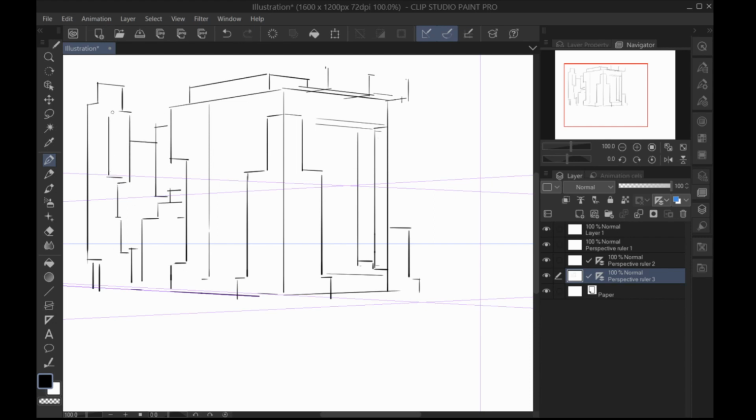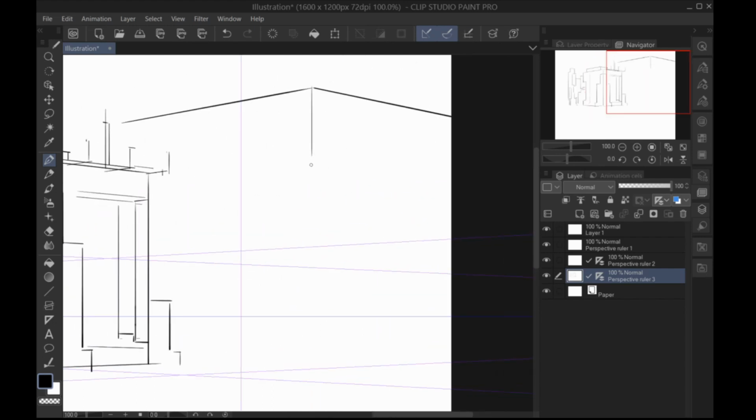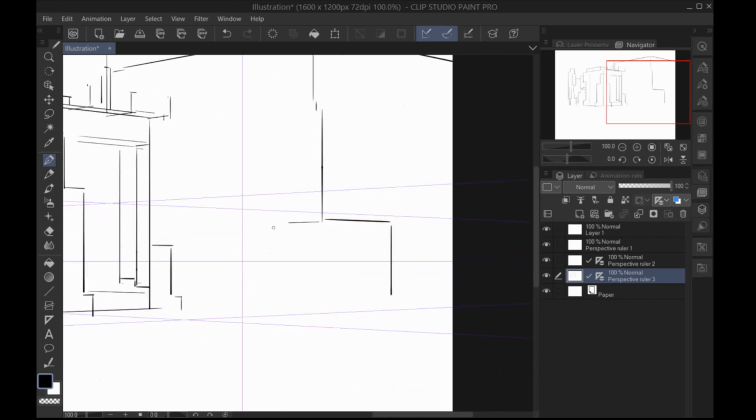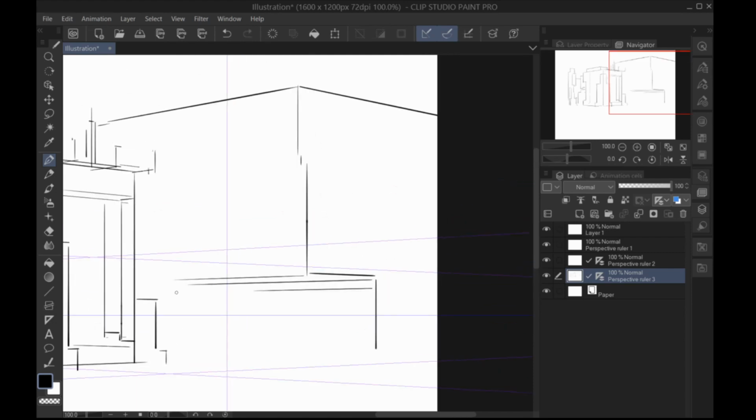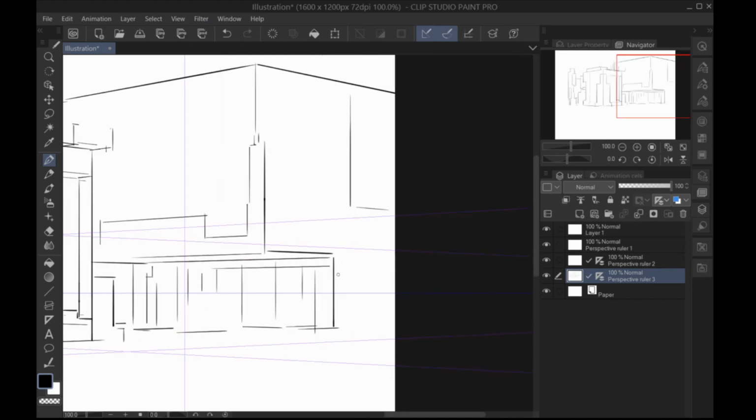So the city begins with a set of perspective guides with a very shallow pitch. That's the distance between the beginning and the end of the guides as visible in the panel. Combined, these guides form a solid perspective grid for you to establish the shapes of your city buildings.